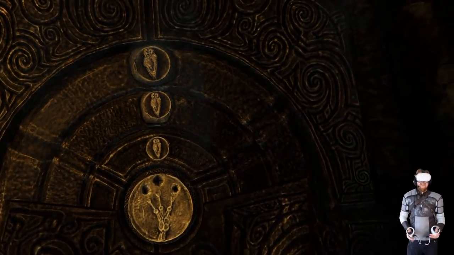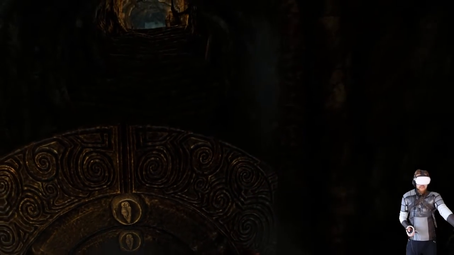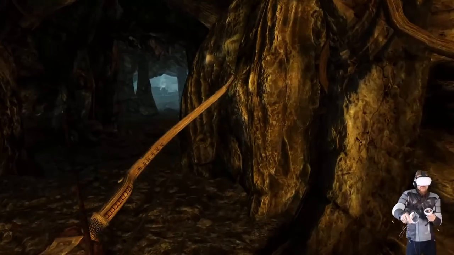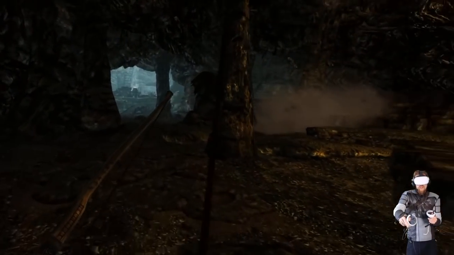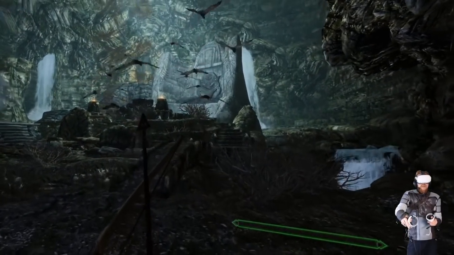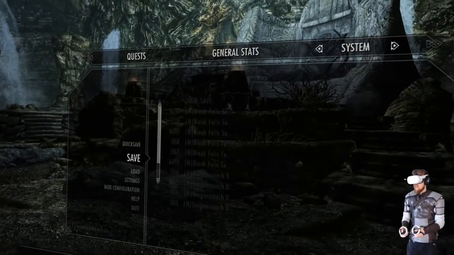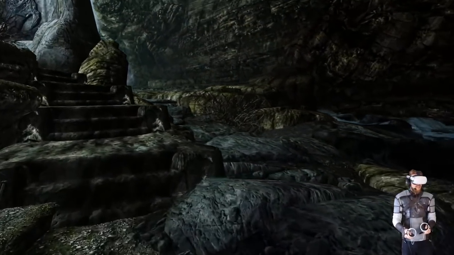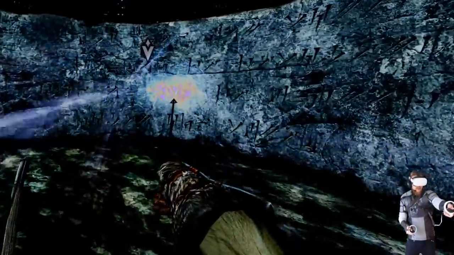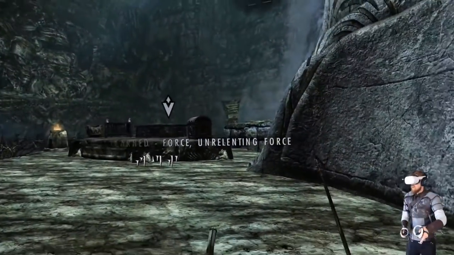It has worked. Once again, I have penetrated the sanctum. Now, we may have to think differently about how we approach this situation. Firstly, I will make a save just here. Fantastic. And now I am prepared to unlock the powers within. Give me the power. Yes. Beautiful.